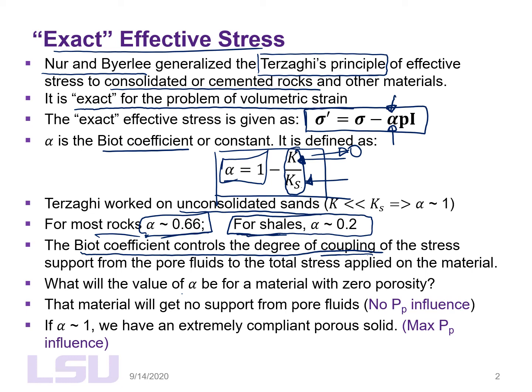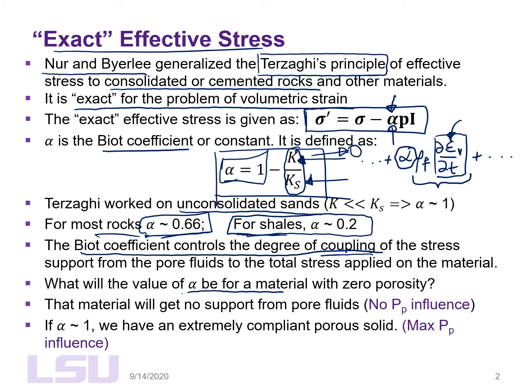So we modify the equation for flow in porous media to account for that coupling. And there is one term that shows up in the storage term. All of this will make more sense when we get there. But we have this term: the change in the volumetric strain with respect to time. The volumetric strain is coming from the mechanical problem, right? And now, when we want to apply that to the flow equation, there are other terms in the flow equation, we scale it by the Biot coefficient. So that's how it controls the degree of coupling between the flow problem and the mechanical problem.